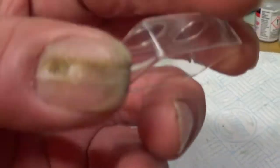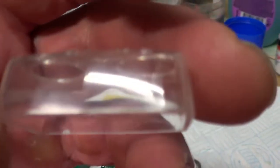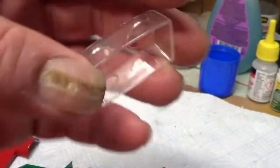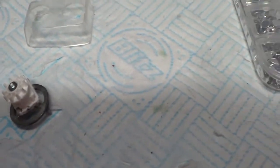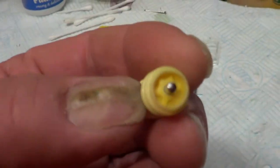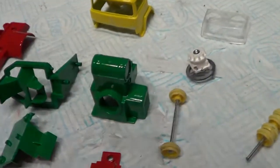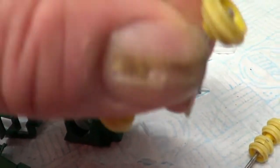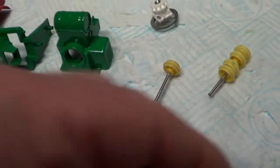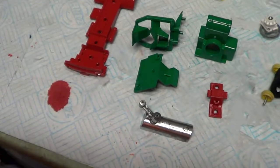And I've cleaned the window unit up. There's still that little crack that seems to go right through in the corner, but it's hardly anything. So I haven't dipped it in paint. Gave the wheels a bit of an old wash. I mean, these haven't come up that great, but the tires will be on them anyway, so that's pretty much it. Pretty much put together time, assembly time. Okay, so we can get on with that.